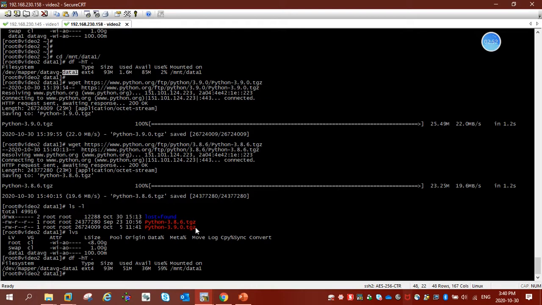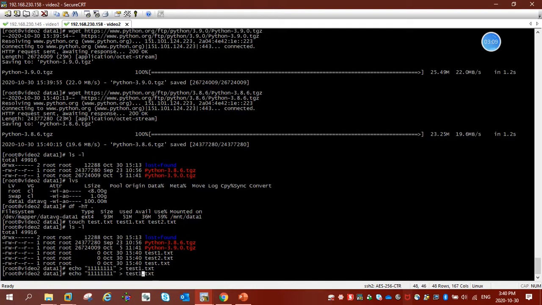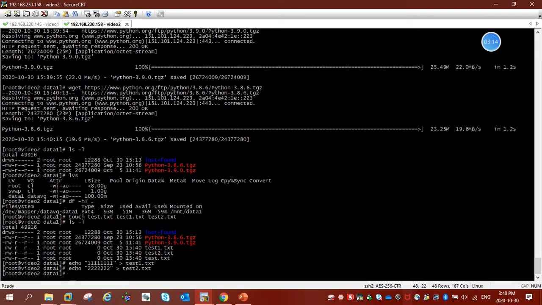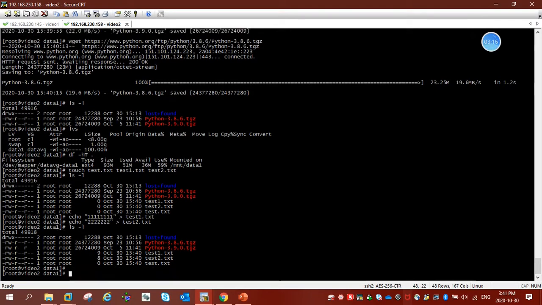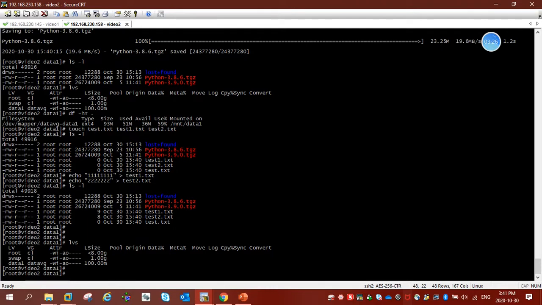We can also create some test files like test.txt, test1.txt, and test2.txt, and put something into test1 and test2. Okay, at this time we already have the logic volume data 1, and we already put something on the logic volume. And here, let's create our first snapshot logical volume.